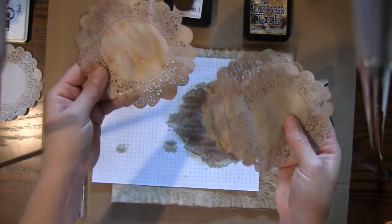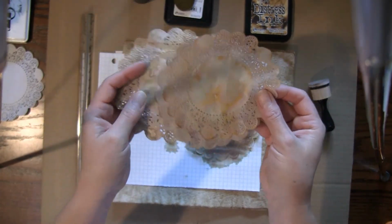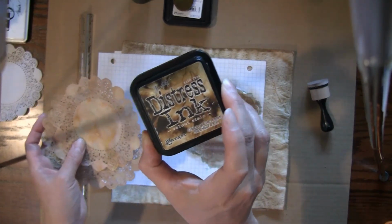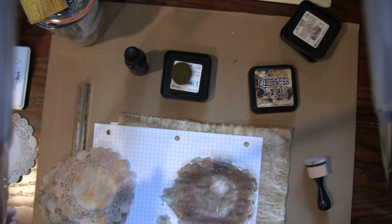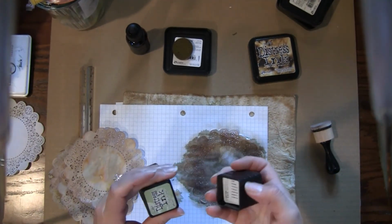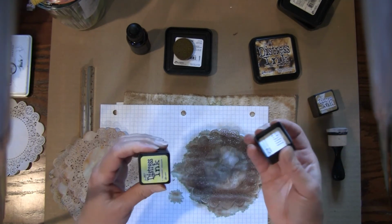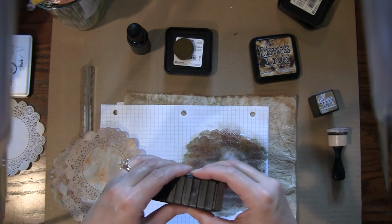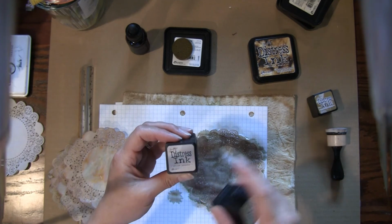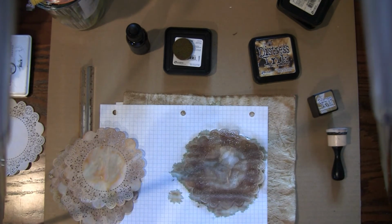So I'm going to put this one out in the sun and see what comes up. I don't know which one I like more. And you might try playing with some of his other colors. I don't know what some of the colored ones would do. Oops, I'm so sorry. Just knocked my whole camera. But maybe there's the lavenders and stuff. One of those might be kind of neat if you tried inking that.